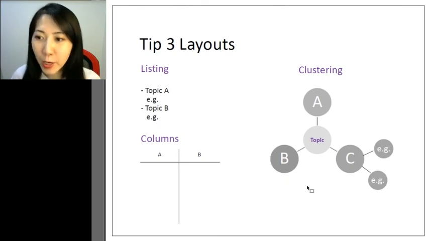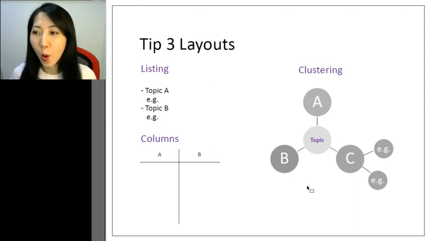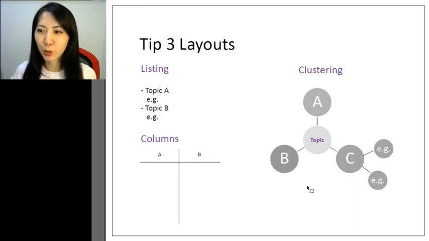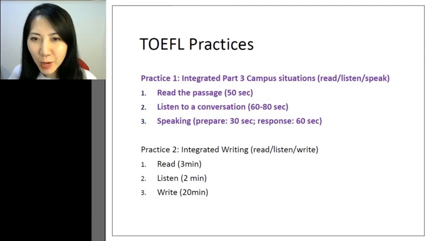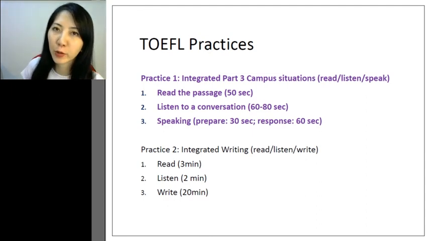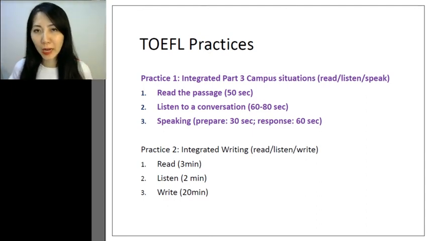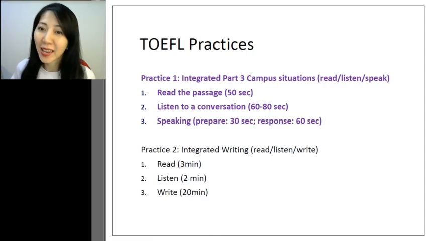Okay, so now that you know 3 different layouts, you can choose 1 or even combo 2 of them to take notes. Remember, whatever layout is easiest for you to jot down the ideas and to understand the notes afterwards is the best layout. Today, we're going to do 2 practices because I want to demo different note-taking layouts for different structures. I chose 2 integrated practices from the TOEFL iBT that requires you to remember and integrate information in a short amount of time. In these situations, taking good notes is crucial.